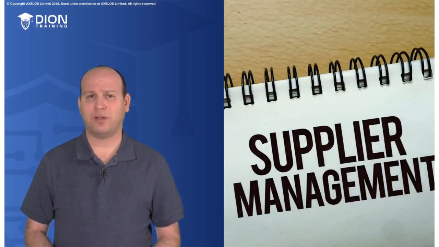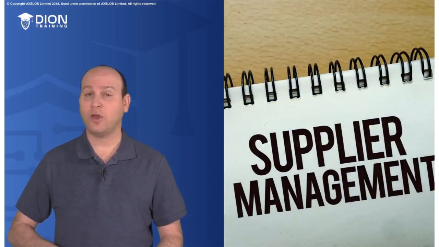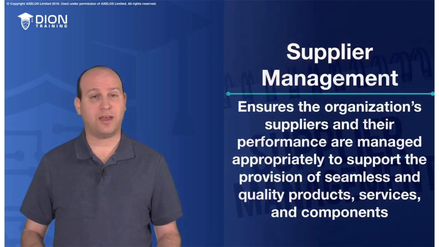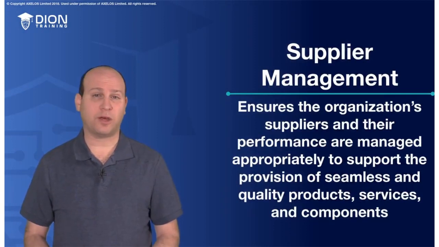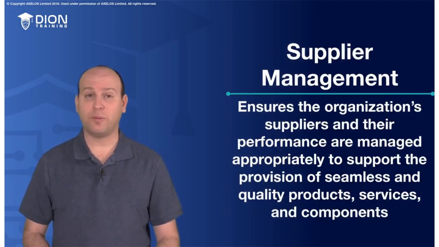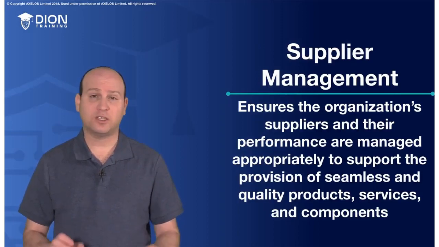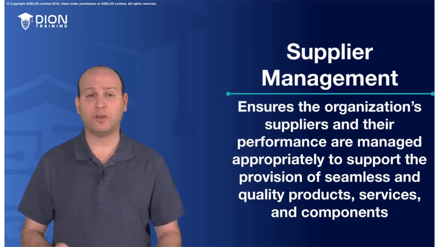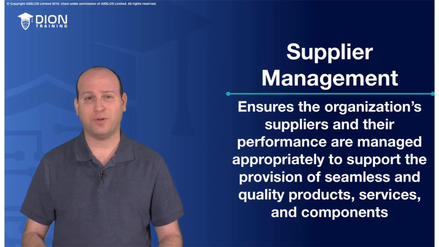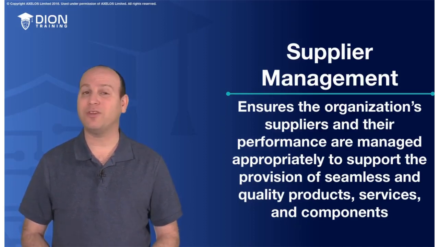This is the idea with supplier management. By having good relationships, we can ensure we get better products, more quality products, and better service and supplies. So again, remember, the purpose of the supplier management practice is to ensure the organization's suppliers and their performance are managed appropriately to support the provision of seamless, quality products, services, and components. Keep that in mind for the exam, and you'll do great on any supplier management questions.